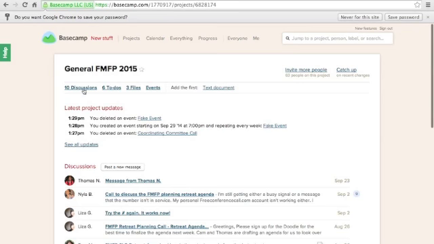So let's look at this as an example. Again, we have top tab navigation up here. On the projects there are discussions, to-do lists, files, and events, and we'll go through these. Discussions are probably the thing that we'll use the most on Basecamp.